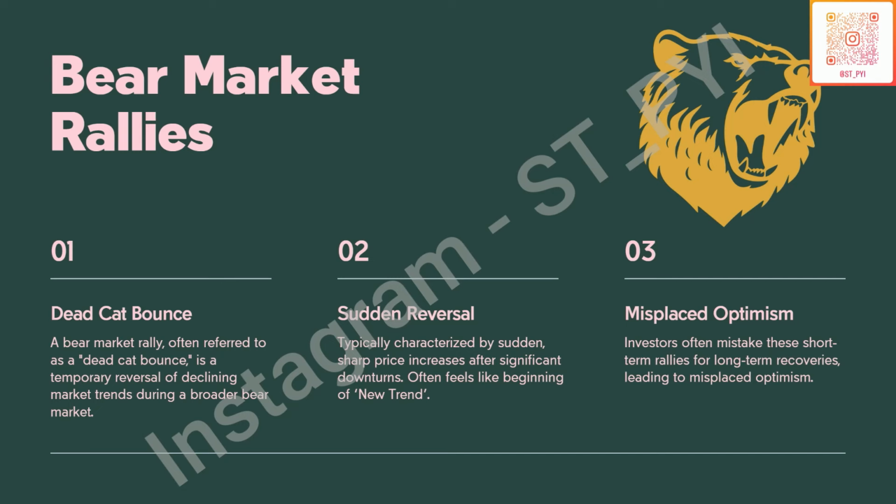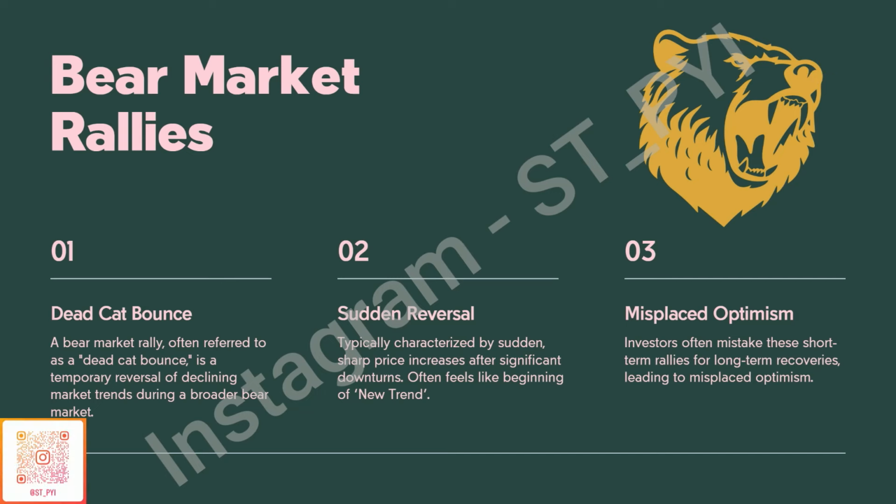In case a bear market rally is going on, a lot of investors start bringing in a lot of money due to FOMO, that is, fear of missing out. And when they see price starting to reverse again, these are the people who start selling a lot. Plus, there are previous holders who are selling a lot. That accentuates the fall in the bear market, and that eventually leads to capitulation. So this is one of the major reasons that you've got to be really careful and not commit a lot of money when you see price starting to move from the bottom level, because it will take you time to understand whether this is a bear market rally or a genuine bull market at play.